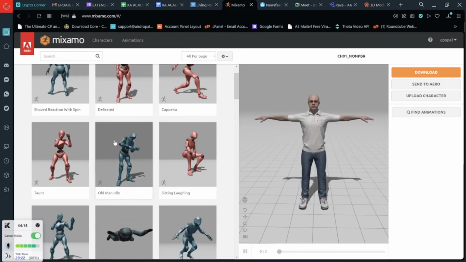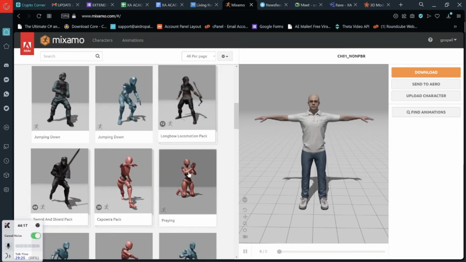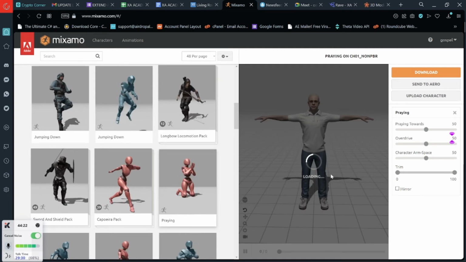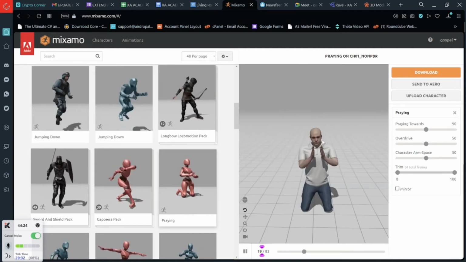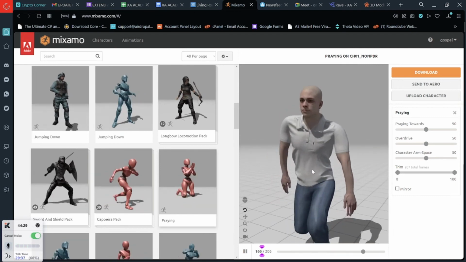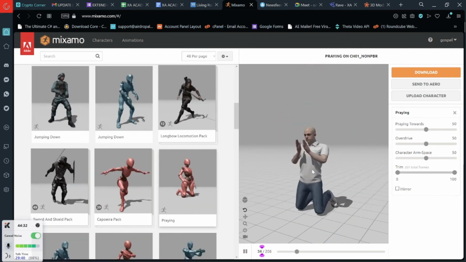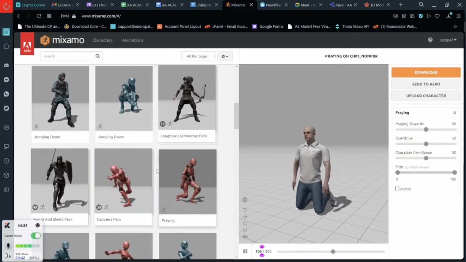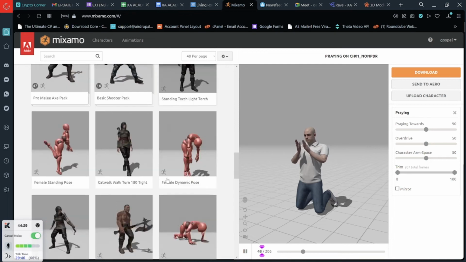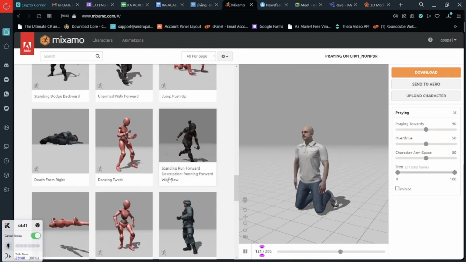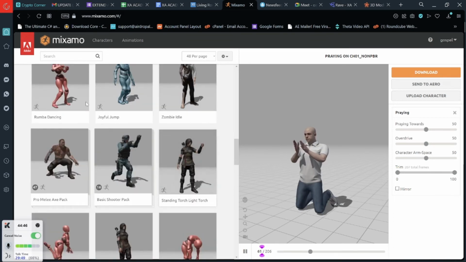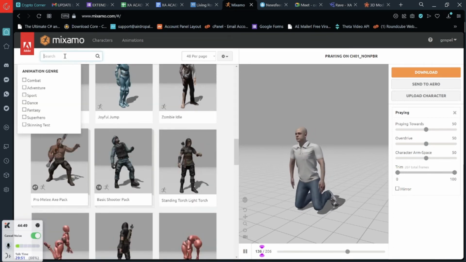To apply animation, you just look for the animation you want. For example, let's pick this one, spray. The animation will be loaded into the model, and there you go. You see the guy as though he's spraying, and he stands up, and it repeats the process again. Where's that Michael Jackson one? You can search the animation you want. You can say dance.